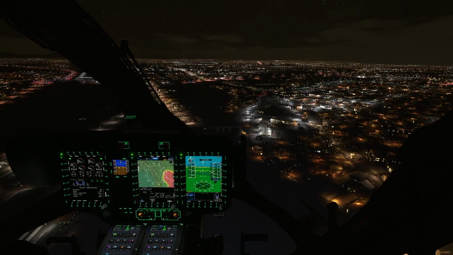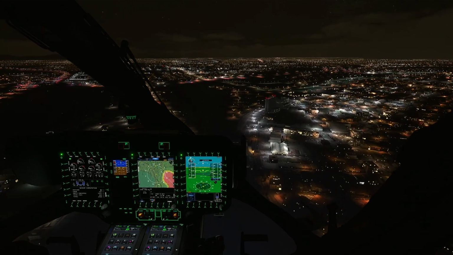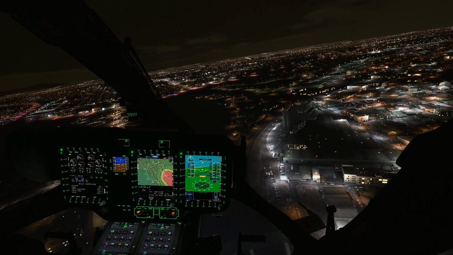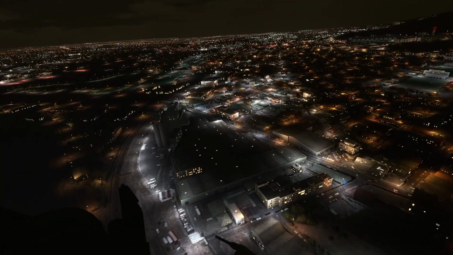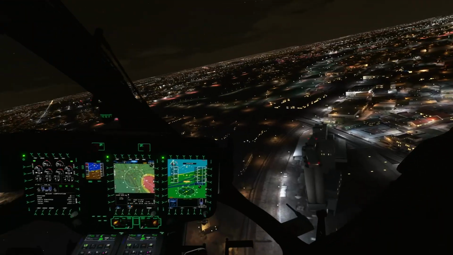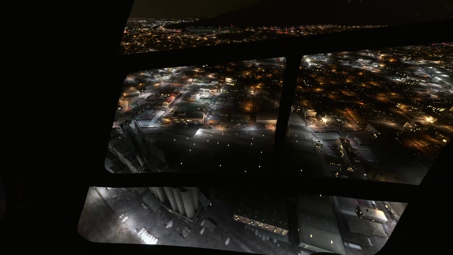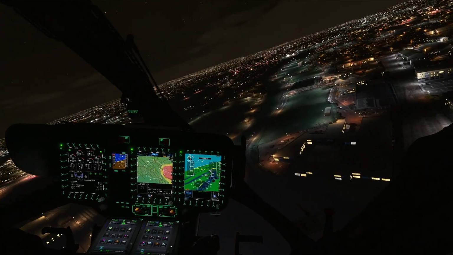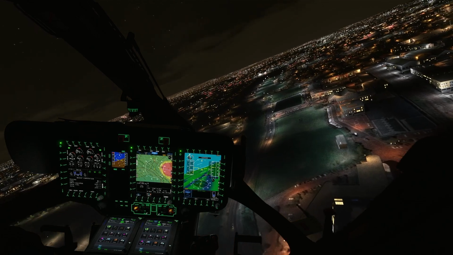Okay, wind is from behind us. Caution, terrain. Okay, what I was looking at is not the helipad. Caution, terrain. Is that even the hospital? No, it's not. It's further this way.